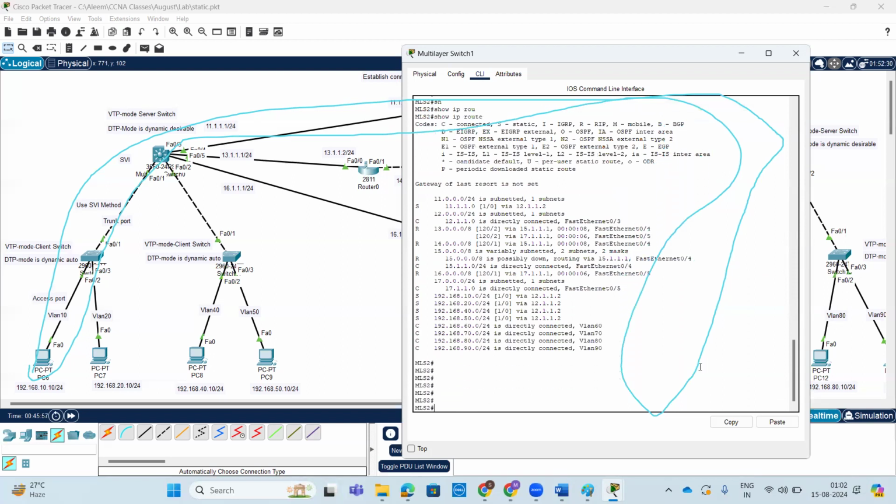See, we configured the OSPF routing protocol for this prefix, 192.168.60.0, and even though, we are still getting it through static only. Anyone tell me the reason why we are getting static only? Anyone have the reason?